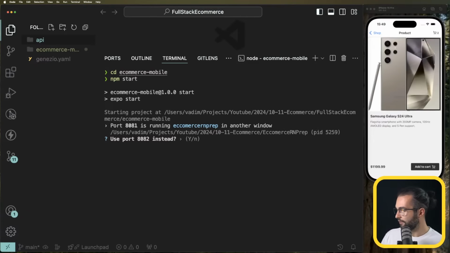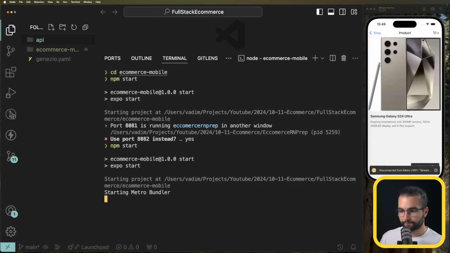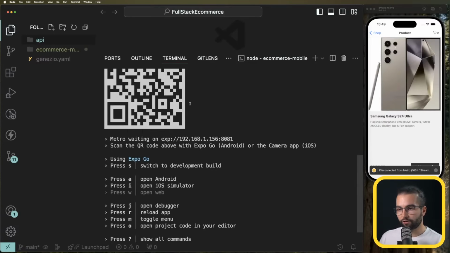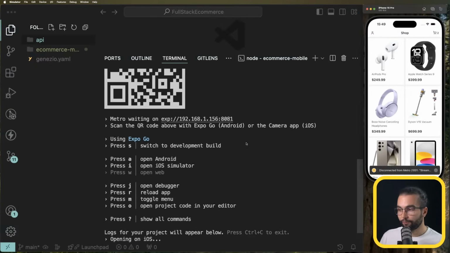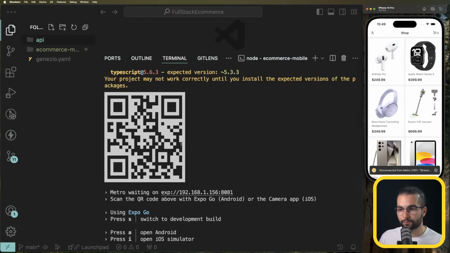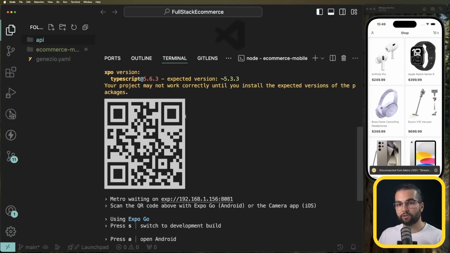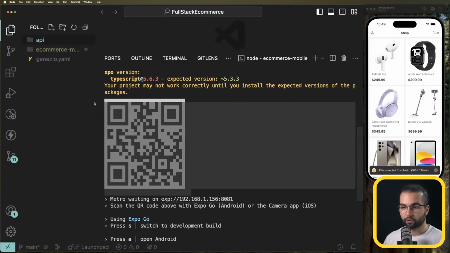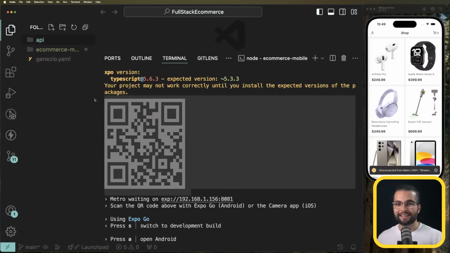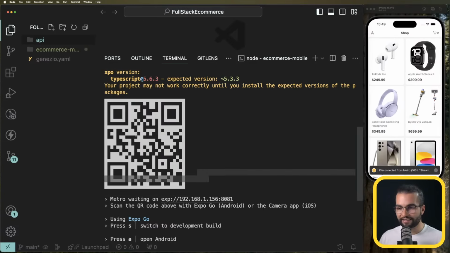This will start the development server. I'm going to stop it, the previous one, and I'm gonna do it again. And in a second, we should see the QR code. If we see that, that means that everything was set up correctly from the Expo side. And the easiest way to run the application is going to be to download the Expo Go application from App Store or Play Store on Android or iOS device, on a physical device, and then scan the QR code. That option doesn't require any environment setup, like that's the only thing you need. You need not just that and that's it.